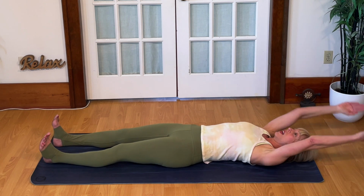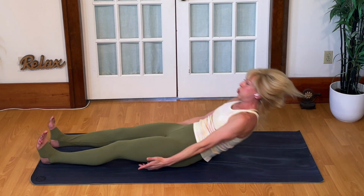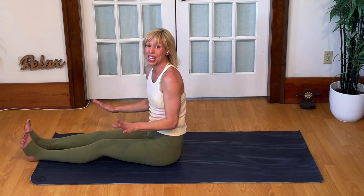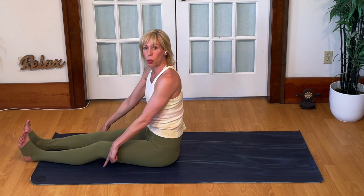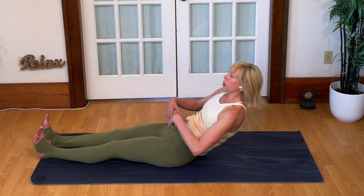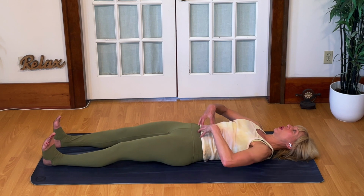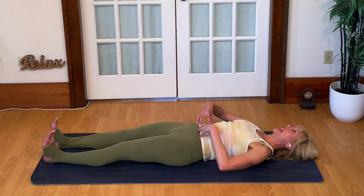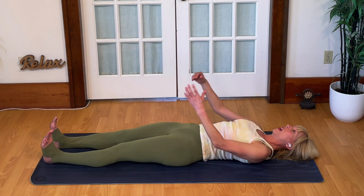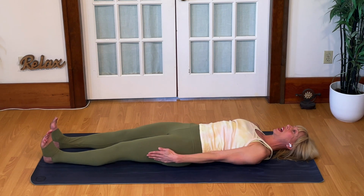Here's the other one. Here's momentum. This is a total cheat, okay? That's nothing but a cheat. You're just using momentum to throw yourself up to sitting. Sure, you'll come up to sitting, not using the abs. The key in everything is to focus on being in a neutral spine, gluing the legs to the floor and using those abdominals. So let's start with our arms right by our sides today.